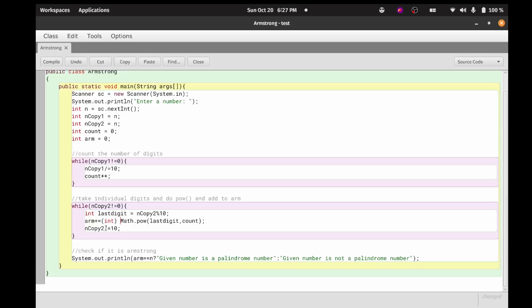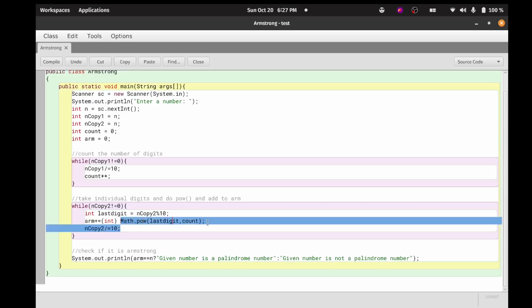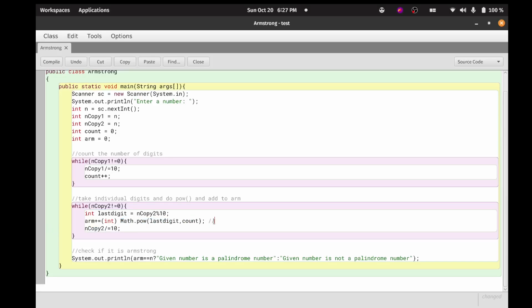Okay, typecast the value, because Math.pow will always give you a double. If I say Math.pow(4, 2), what's this? This is 4 into 4, 4 to the power of 2, so 4 into 4, what am I going to get? I'm going to get 16, but I am actually going to get 16.0. That's why if you do something like this over here, and say, hey, I need integer only, you won't get 16.0, you will get 16. This is why you do it.